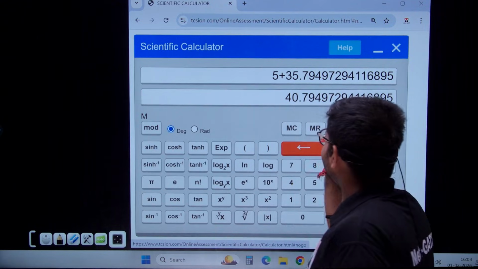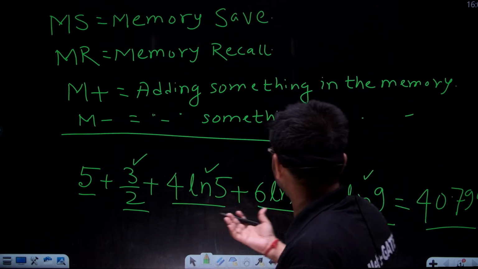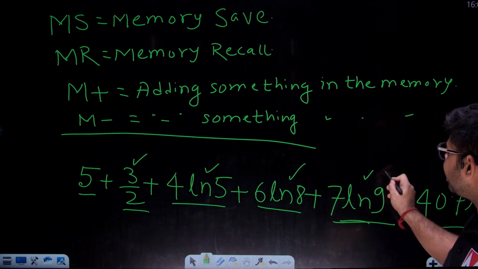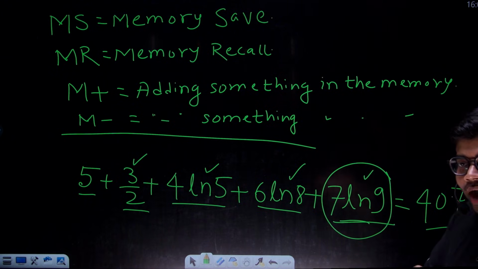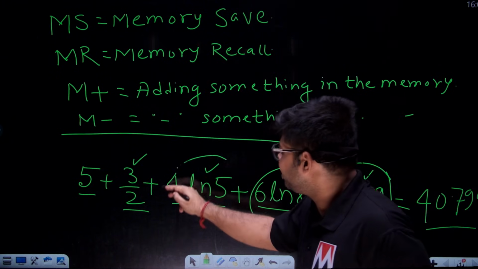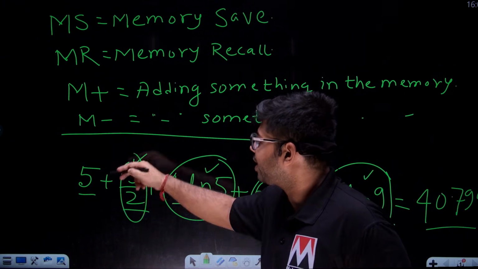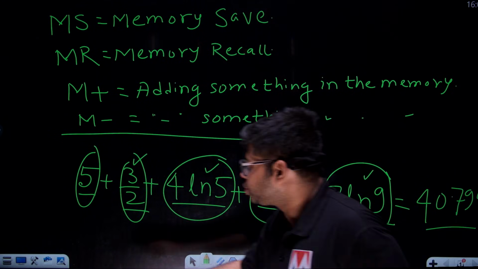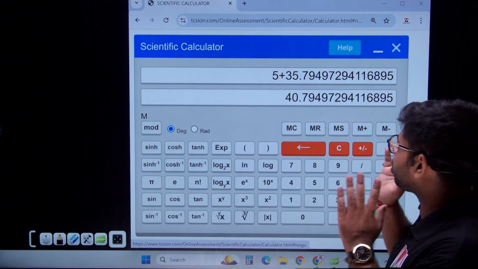Okay. Because see, you can do it here, but what you will do is, if you are not using that function, you have to find this value, you have to write it somewhere, then you will again find this value, write it somewhere, again find this value, write somewhere, find this value, and then you are going to add it up, right? So what is the use? Then what is the use, we should be using our calculators to their optimum.